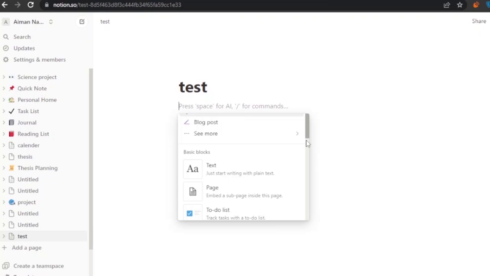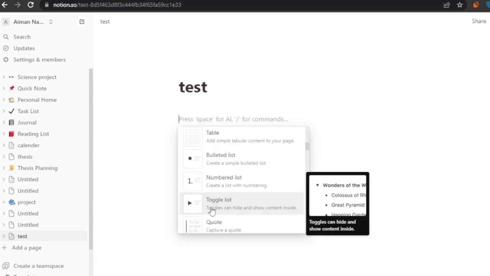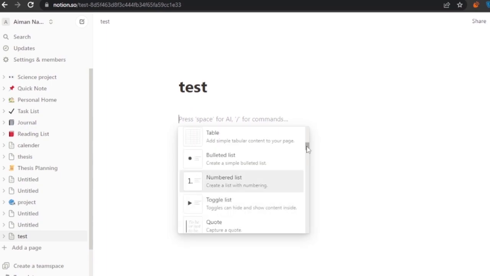For example, if you want to note something, I'm just going to click on this option right here, and I'm going to add a bulleted list or toggle list. I'm just going to write in the things that I want to remember, for example this point, this point, this point. Say I'm in a meeting and I want to take notes of the meeting. I can make quick points of whatever they're saying, and if there is something that should be highlighted, I can use this option as a quote reminder, and I can capture the quote or something that is very important and highlight it.